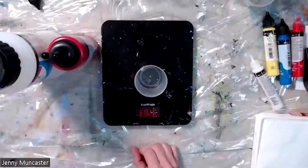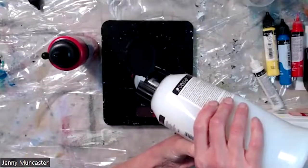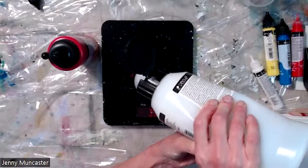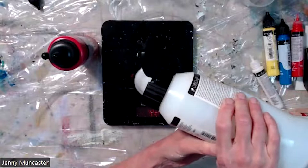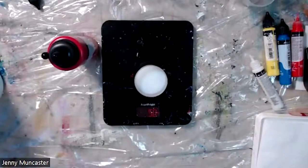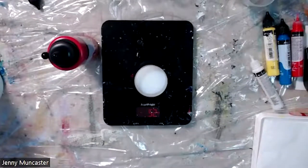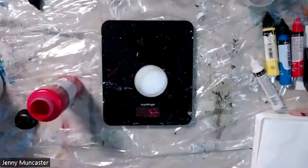So I'm going to zero my amount. 5 to 1, I'm going to do, let's think, 50. So I'm going to go up to 50. Bit more. Am I going to make it? 48. 50. Are you about to overflow in the cup? I hope not. So what's that then? 50 and then five parts.